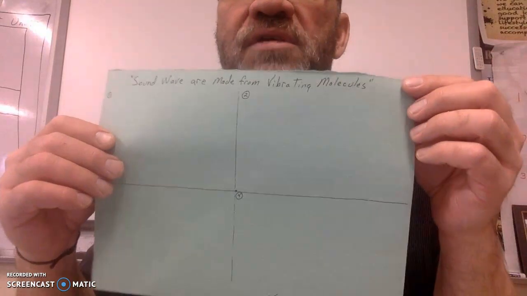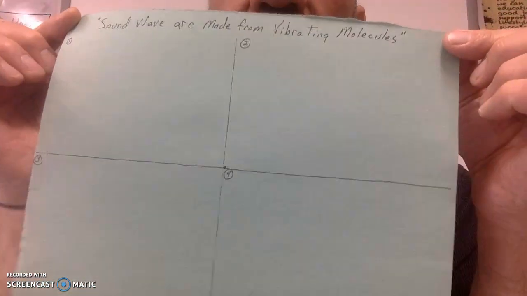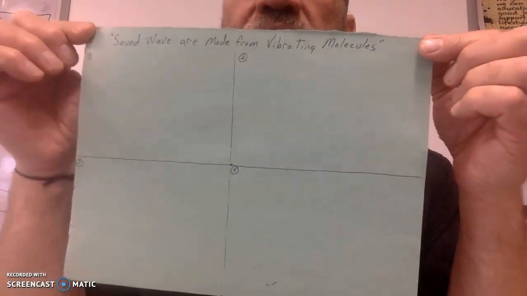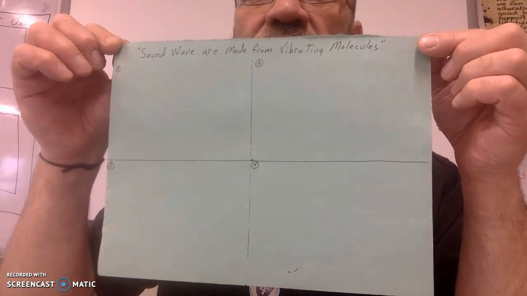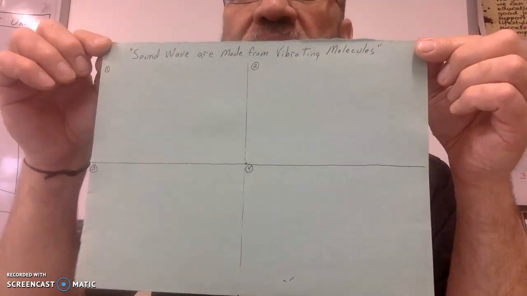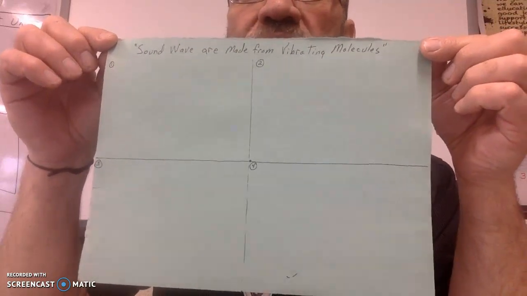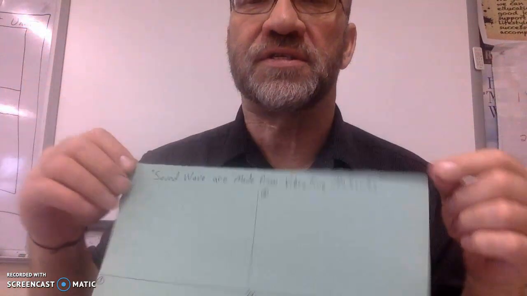Whatever those objects might be, they might be from home, they might be from school, but any sound, and then showing the molecules vibrating to you. Okay? We've talked about this a lot already. So that's what I'd like you to do. Have a nice, neat paper like this, and you can have 4 sections.